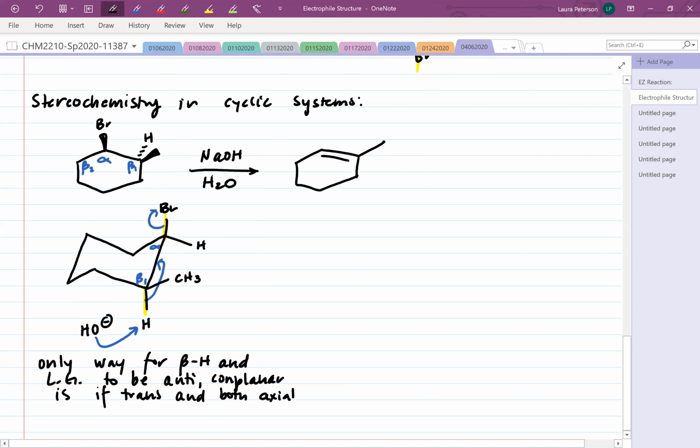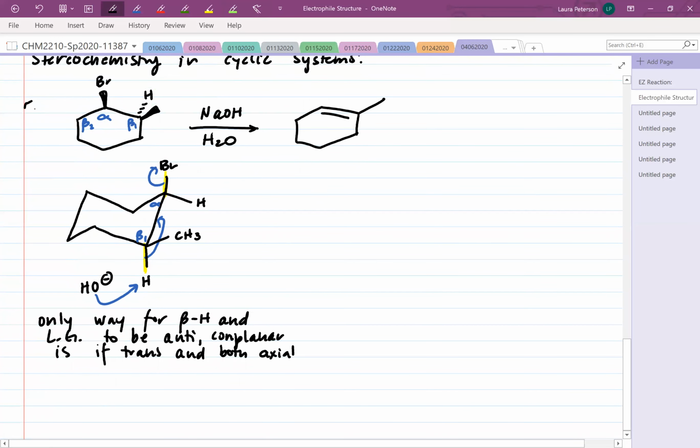So in this case, we don't necessarily have an E/Z issue to worry about, because remember, in rings smaller than 8 carbons or 8 atoms, the alkene has to be in that geometry. Okay, but I want to look at another example to highlight why this is important. So what if I took this beta hydrogen and I inverted the stereochemistry at that position? What if the hydrogen was on a wedge?